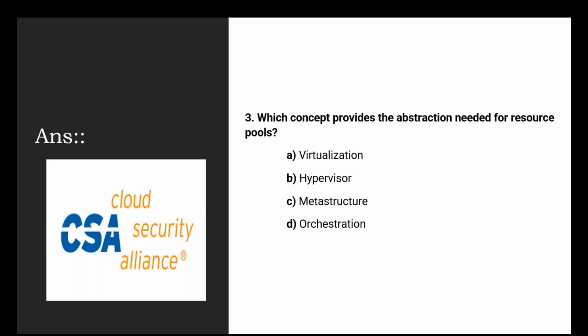Hypervisor is basically the name of the tool, and the concept of abstraction is basically virtualization, right? Whenever you implement a hypervisor, it helps you do the abstraction, and this is one of the concepts made possible with the help of virtualization. Because here it is asking for the concept, not the tool, you should select virtualization. Some of you had already given the correct answer, virtualization. Remember, hypervisors like VMware ESXi and Hyper-V are the names of tools. So the correct answer for this question is virtualization. Perfect.